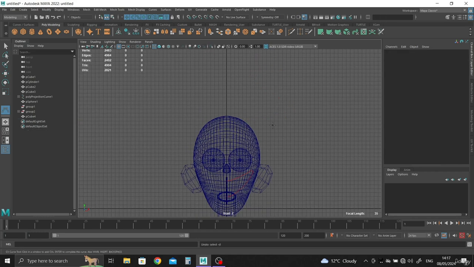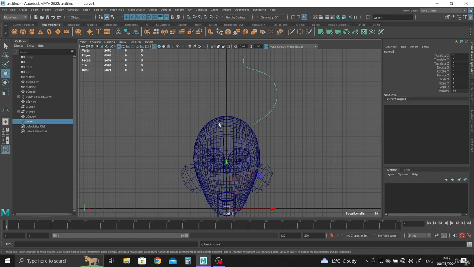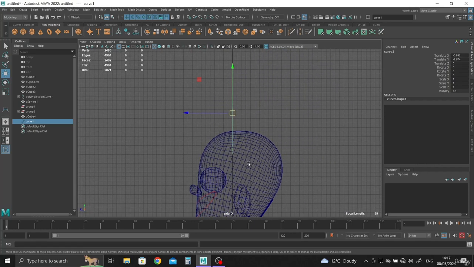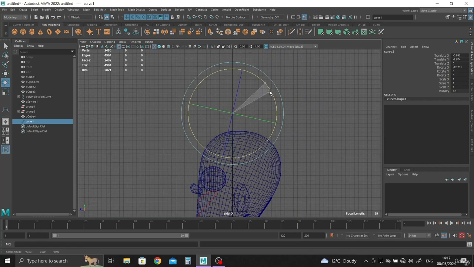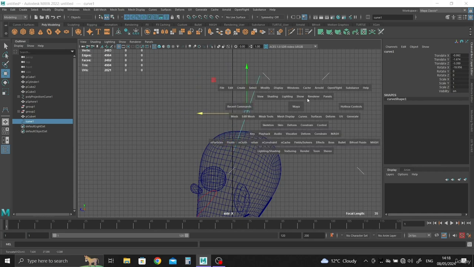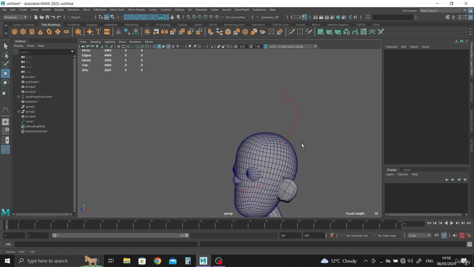Don't like the look of that. Let me do it one more time. Maybe like that. Control Z if you're not happy with it. You can do it as many times as you want. Maybe like that. Like that. Center the pivot, just kind of bring in a bit more. Let's have a look from the side view. I don't like things perfectly straight. I like to give it kind of like an angle there. And well, we'll wait until we've actually done with it and play around with it a bit more.